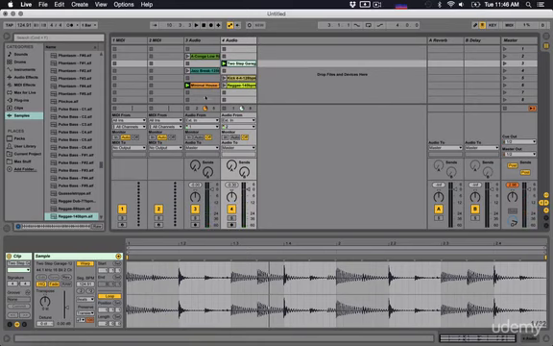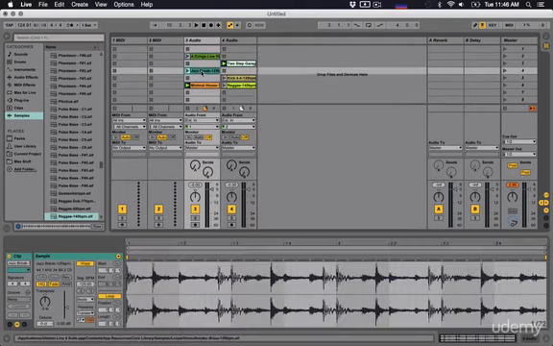So you can imagine each clip like they're a tiny little record, right? And we can have as many tracks as we want and as many clips as we want going all at once. Now there's a lot more to session view than just this, but this is the main meat and potatoes of it. This is kind of what stumbles a lot of people, is this idea of clips.